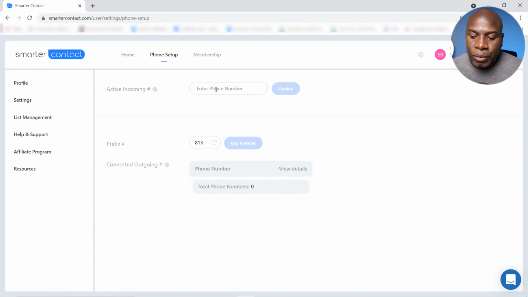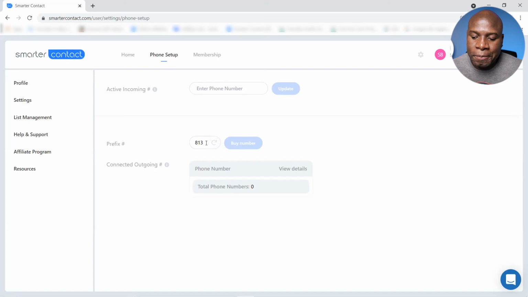Now down here, we're not going to enter a number here. Here is where you're going to enter your personal number. Like I said, you don't want to enter your number in any system. You're just opening the doors for people to call you and pretty much fuss you out. All right. And there's some really rude people out there. So down here is pretty much where you purchase your number.